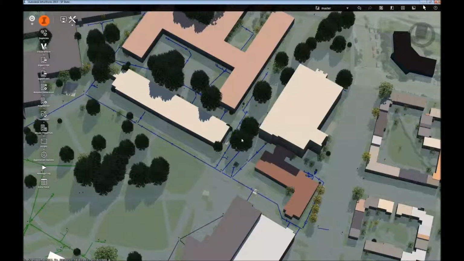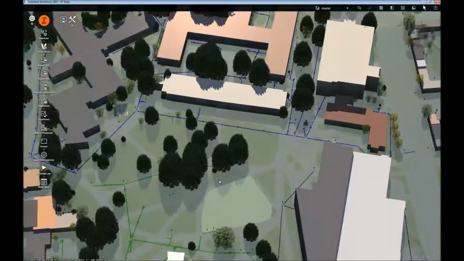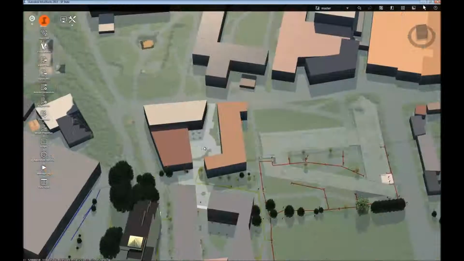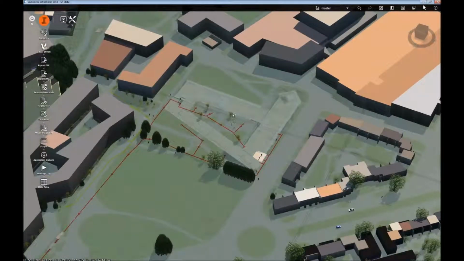So the other good part about using Autodesk InfraWorks is that you're able to combine Autodesk CAD drawings and also ArcGIS shapefiles, which has been historically a difficult process. But since it's built by Autodesk and it allows for shapefiles, which is an Esri format, you're able to merge the two in a very visually pleasing 3D environment.